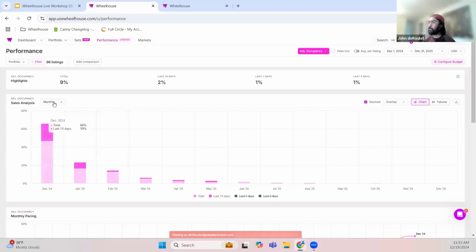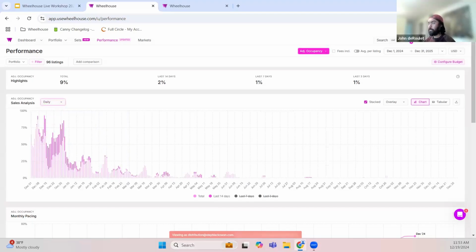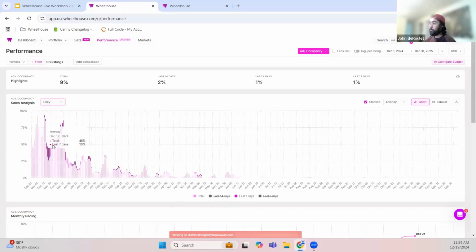Now, what I'm going to do is I'm going to switch this to daily. When I switch this to daily, the reason is it becomes basically a visualization of the entire tape chart for whatever group of listing you're looking at. So while on the expiring inventory, we were actually just making those decisions visually, now you can kind of see it. So when I look at this, you can see I have a lot of booking in the last 2 weeks. I'm actually going to switch this to a week. We have a lot of booking in the short term, right? So this was last week. We didn't hit a very high occupancy, but we got a lot of booking.